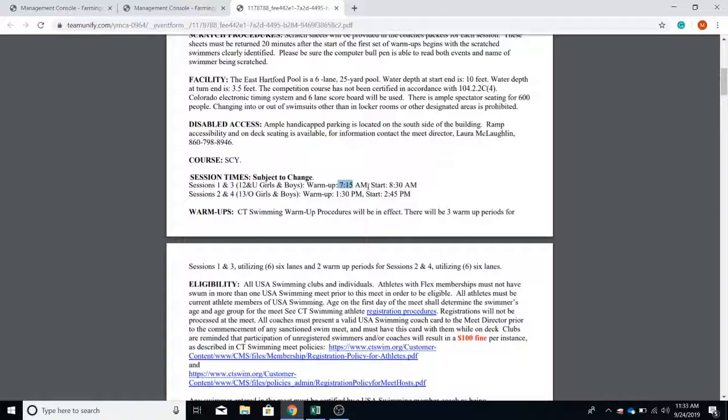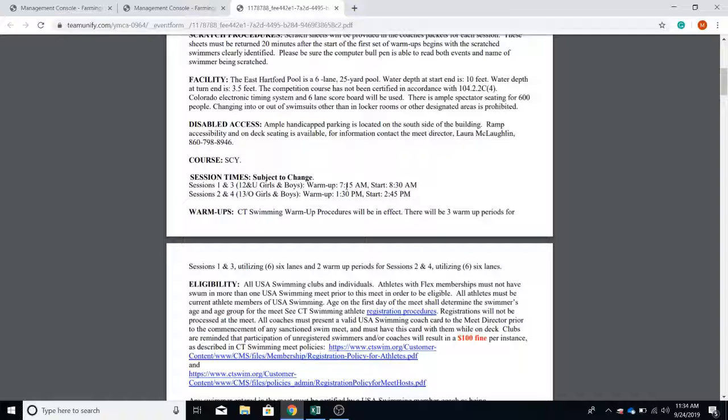We might have a different warm-up when they distribute the teams. They have several teams attending the meet, and each team will have an assignment time for warm-up. It could be 7:15, 7:30, or 7:45. That information is normally given to you later in the week of the swim meet. So be prepared to be there at 7:15 a.m. if we get the first warm-up.